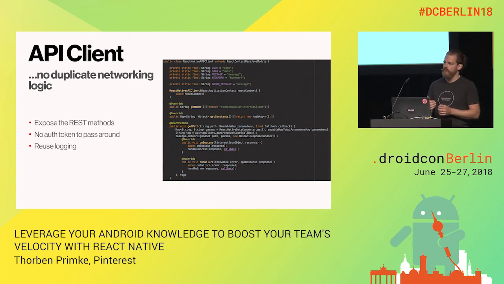So for this, there's something called bridging. Bridging is what you can do with any of the native code to bring it over to the JavaScript side. And here, we bridge the API client so that we have the same functionality available on the JS side as we normally would on the native side. Here we look at the bridge for the API client on the native side. The important piece is the name, which is how it's exposed on the JavaScript side. And then you can add a number of methods below. In this case, the get path is simply a get request on the API.